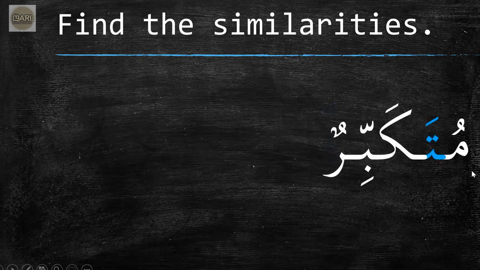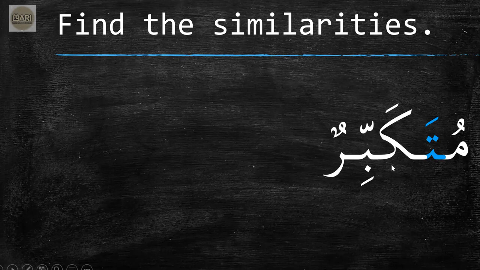Our next word is mutakabbir. Mutakabbir. 1, 2, 3, 4, 5, 6. Another 6-letter one. Okay, so automatically meme in the front we're taking off. We don't have any alephs, wows, or yas. We don't have any tas at the end. So now we're going for ta in the middle. Taking that off, we're left with ka, ba, ra because of the double ba. That's what we're taking off. Again, we're taking it off because there's no more options here, and that's not going to affect the root. Okay, so the ba is extra. The extra ba there because of the shadda takes us to our root kabura.